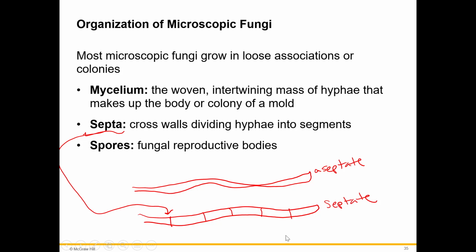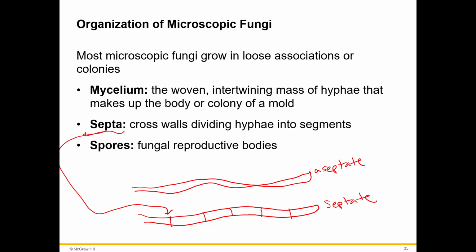This is important medically. Like I said, in order to diagnose some fungal infections, we actually look at the hyphae under the microscope and determine whether it's aseptate or septate, and that will help give us some distinguishing features to diagnose. And then spores. Spores are another way that we diagnose fungi. The shape and location of the spores, whether they're coming out of certain types of phialides or other types of spore-like structures, that helps us identify fungi.